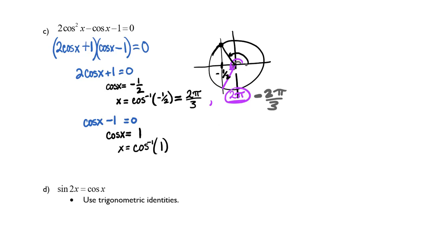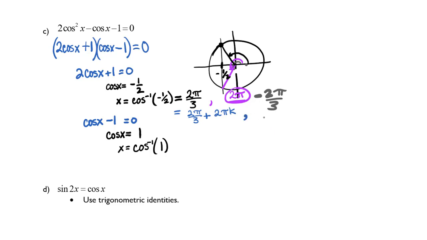And then remember that every time we go around the circle, we will bump into the 2 pi over 3 and also the 2 pi minus 2 pi over 3. So we need to think about these and reduce them, simplify them out. The first one will be 2 pi over 3 plus 2 pi k, or 2n pi. It just kind of depends on what textbook you're working with.